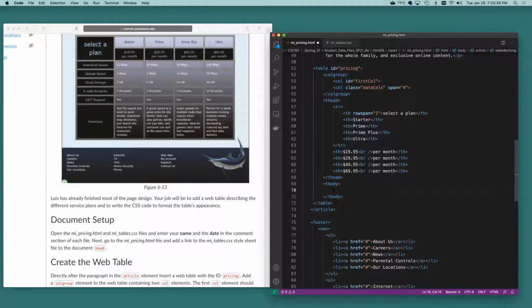So I could do one single Emmet to include like everything, but let's just go through the download speeds, upload speeds, cloud storage, email accounts, and 24/7 support. And then of course the little descriptor boxes that are out over here, the summaries. Okay, so our first one is going to be this TR TH download speed.